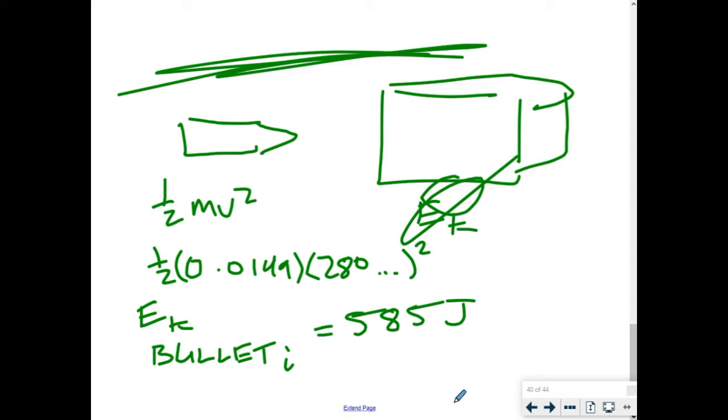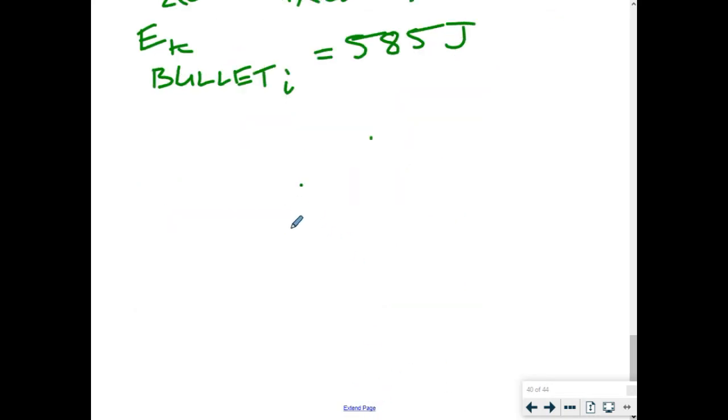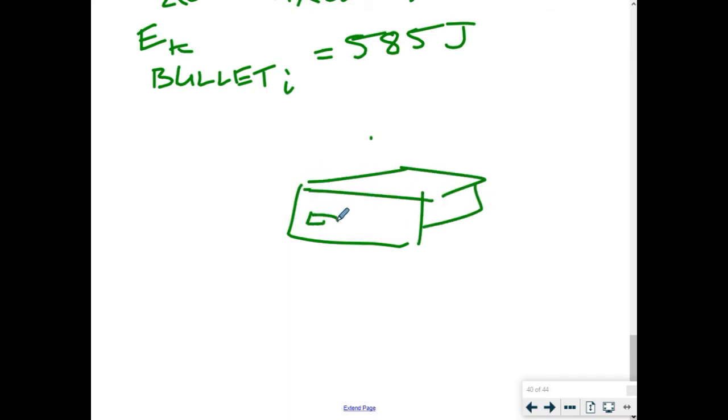No. I still think this is a more or less closed system, maybe even isolated-ish, because did the heat of the bullet embedding itself in the block leave the system entirely? Well, no, it just meant the block got hotter, right? So the heat's still inside there, but it's not in the form of kinetic energy. Because now that we're done, the after amount is you've got your block, you've got your bullet inside, and now it's got kinetic energy. It's 1/2 of mass, but now we need the mass of everything, right? Because the bullet is inside of the block.